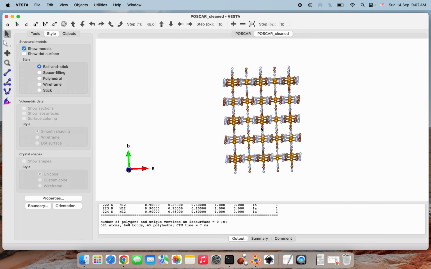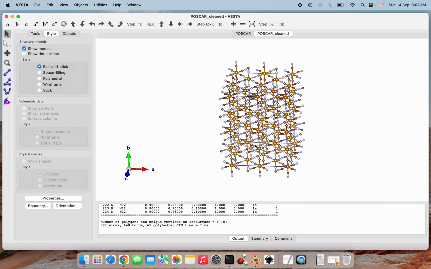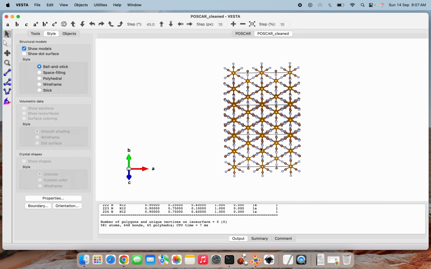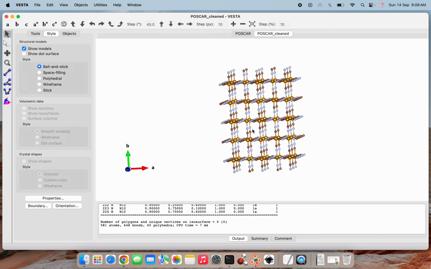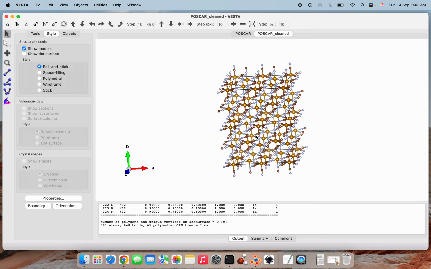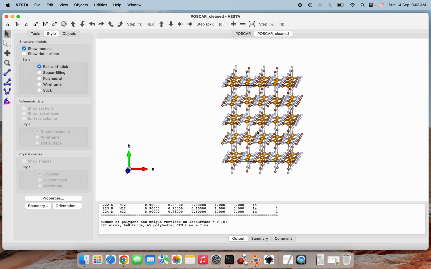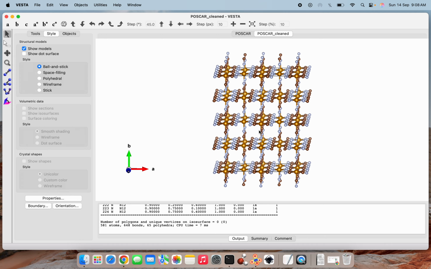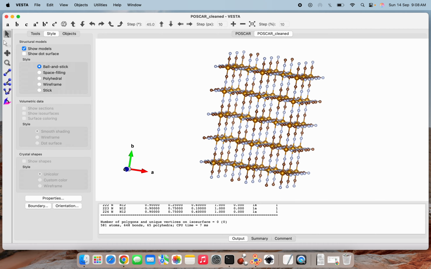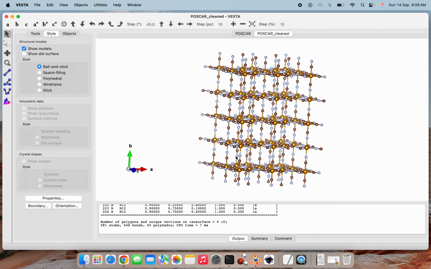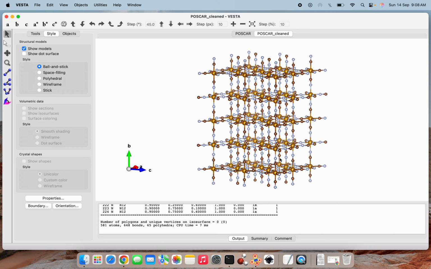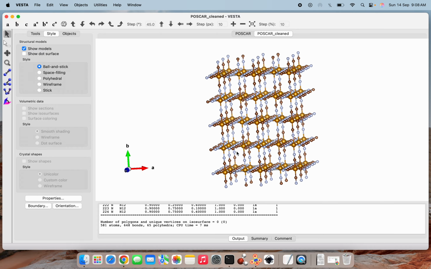Like this is the slab, we have extended the slab along all the three directions. Okay, and this way one can do. And if you want to create the final slab, then along a particular side you need to add your vacuum. If you want to add your vacuum along Z, or A, B or C, any direction, then you need to simply edit the POSCAR, and that POSCAR should be saved in the XYZ format. Then you can simply add the vacuum.